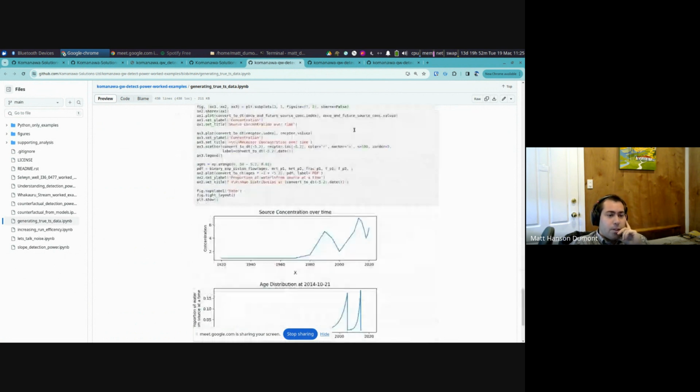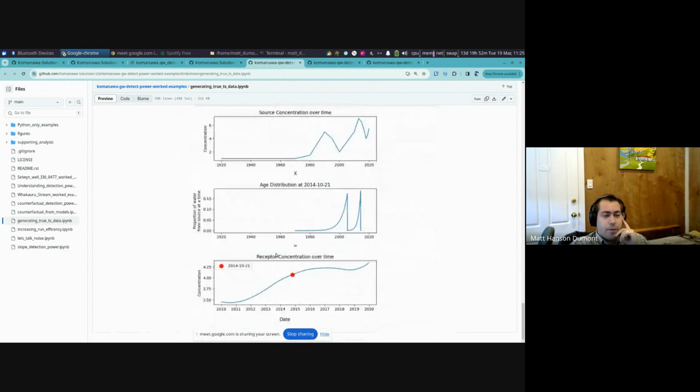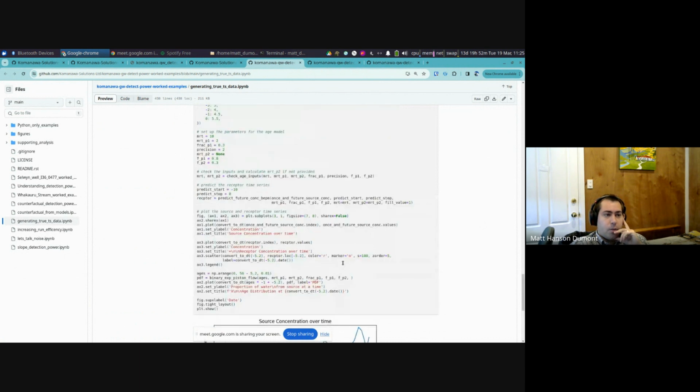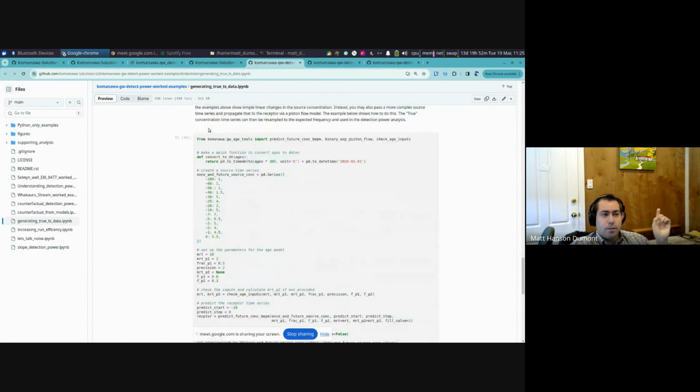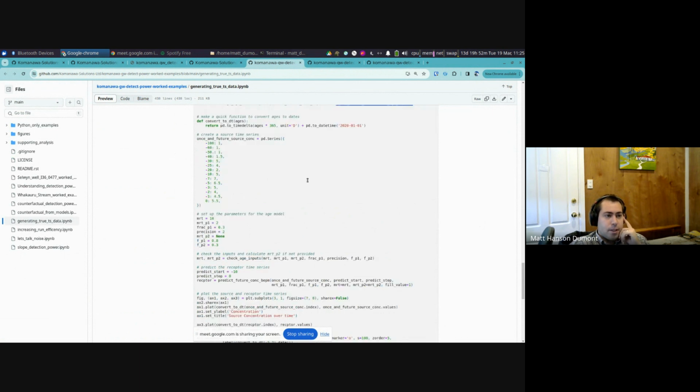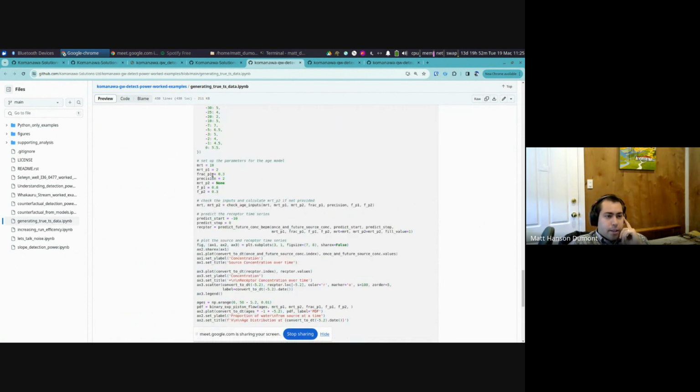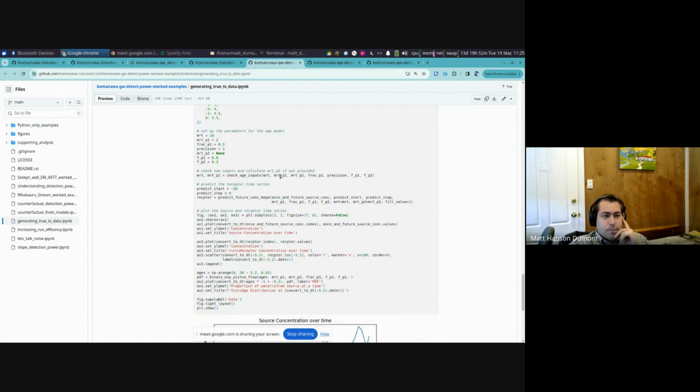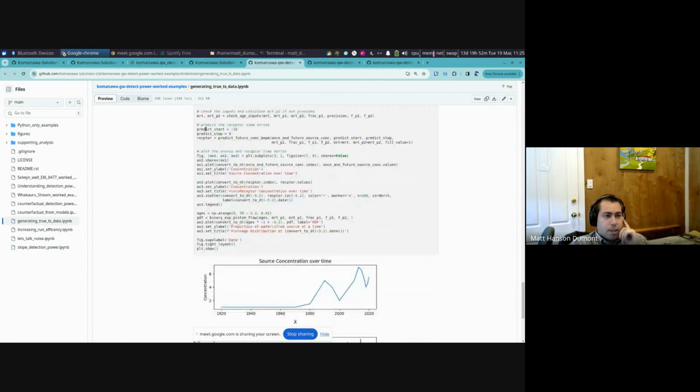What this also allows is we can generate receptor concentrations over these time series from a complex source. And to do that, you need to use some of the groundwater age tools estimates here, predicting the future concentration and some other inputs. Once you read in the data and set up the parameters, pick the age inputs, and then we can generate the receptor by using our once and future concentration, that is what's happening at the source.